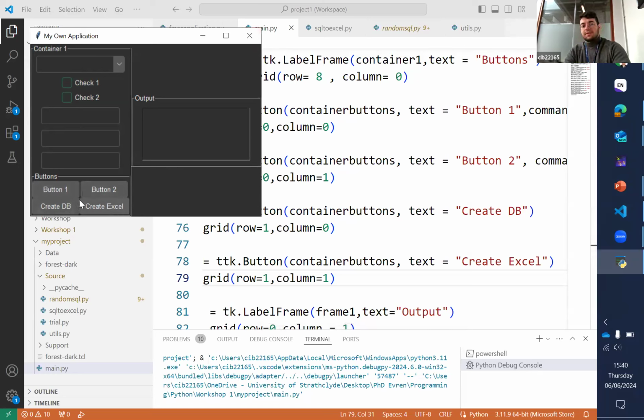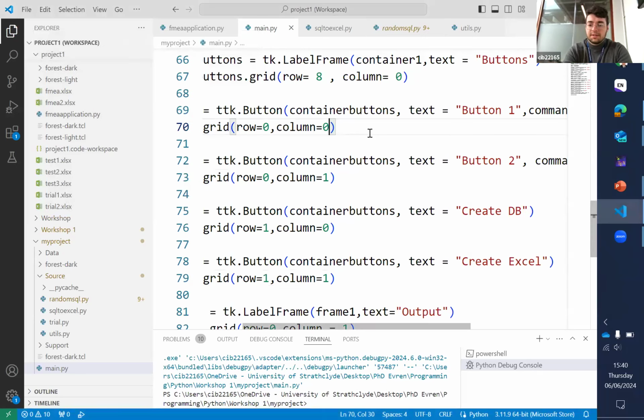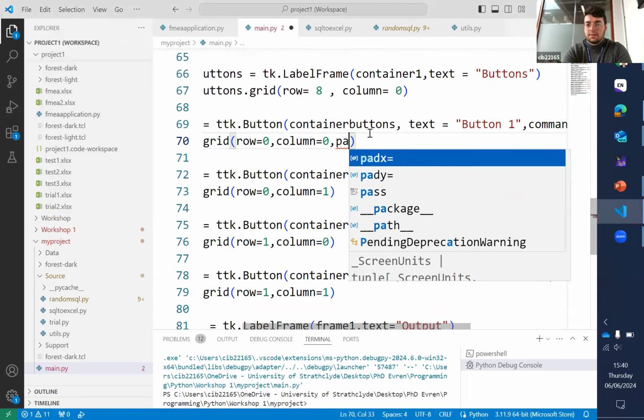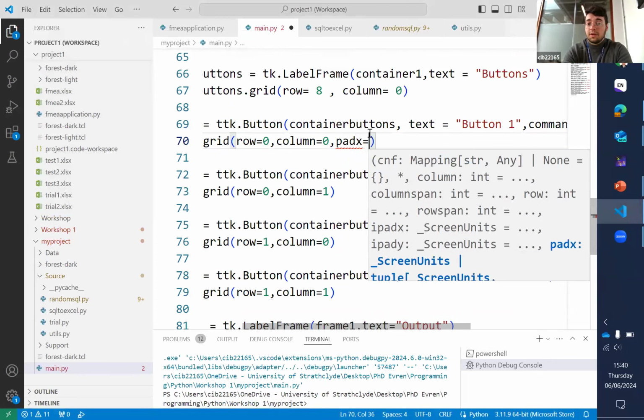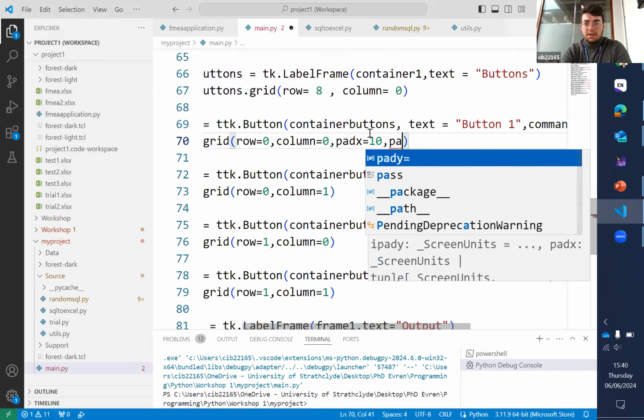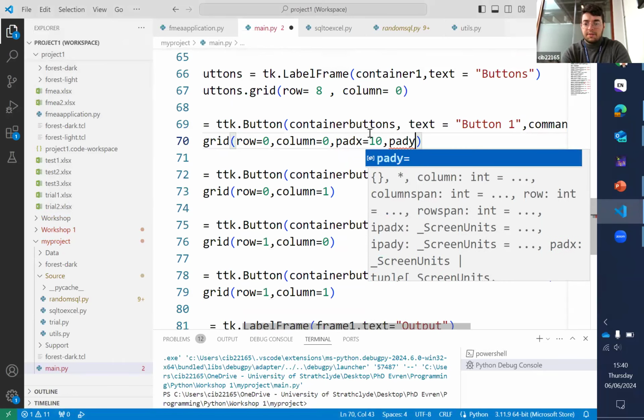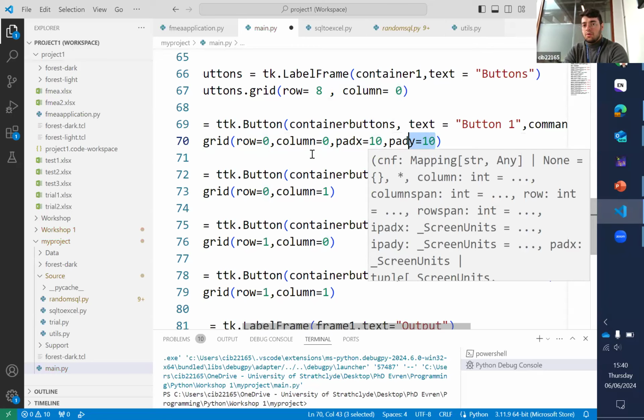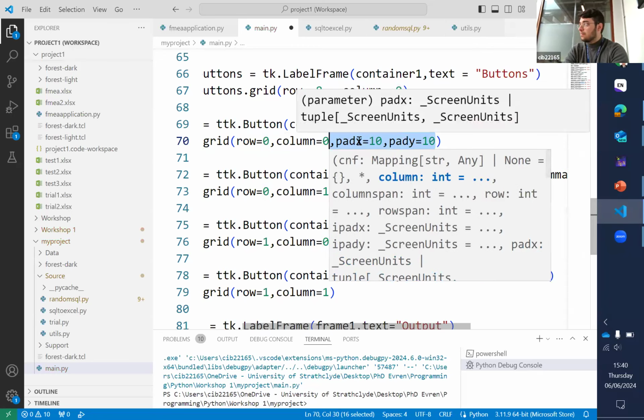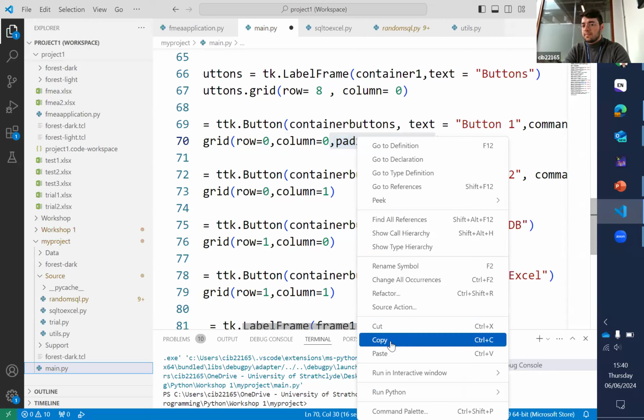What I'm proposing now is to add some paddings because they are shrunk together. So I will just add paddings. Do you remember how we were adding paddings, right? It was padx and pady. So I will add some padx and pady, just like 10 of them for each button. I will just copy them, padx and pady, copy.